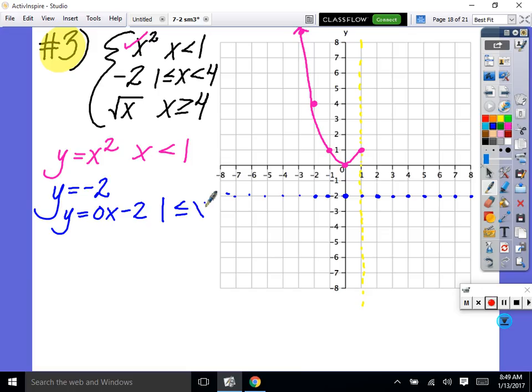to 1, but less than 4. So that just means x values between 4 and 1. So locate 4, locate 1. Ding, ding. We're keeping those dots between that interval. Does everybody understand? We can go back through and open up a circle in a second. Erase all those other dots.